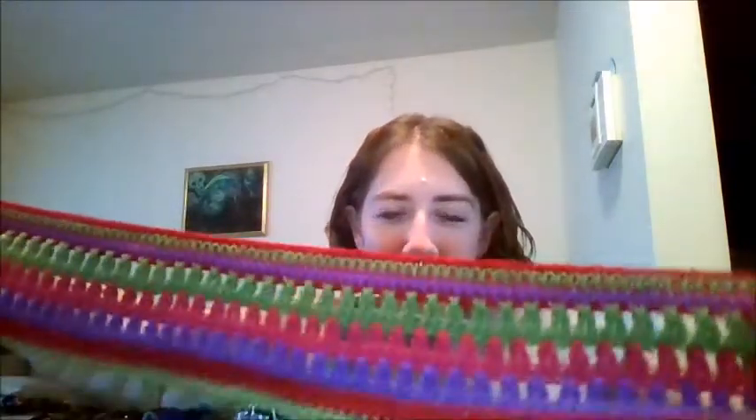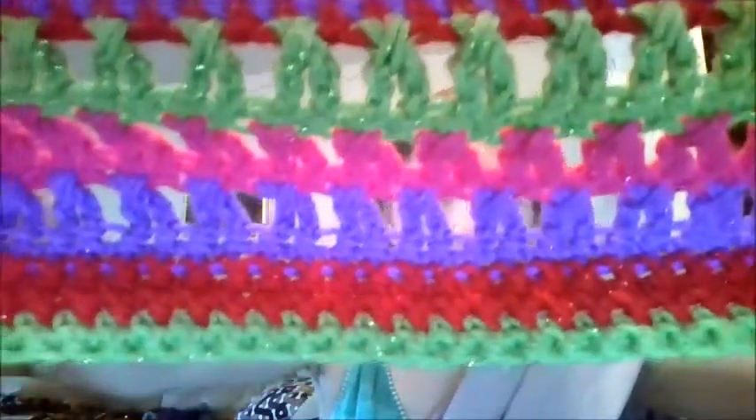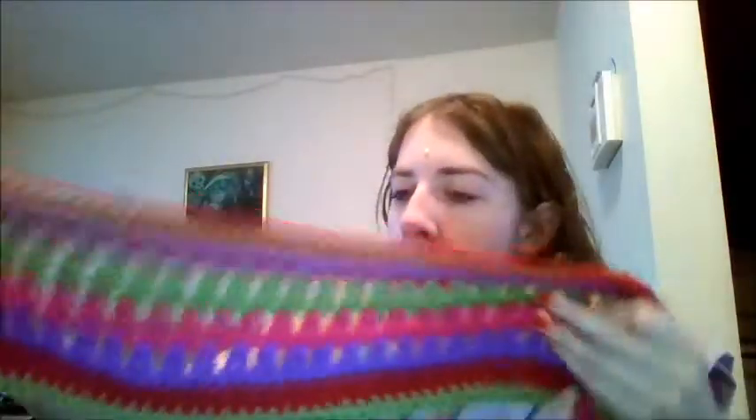This is also Red Heart — I think it's the Red Heart Sparkle yarn. I made this a couple of years ago, and I think I made one for Morgan too. This episode is dedicated to my friend Morgan. It's sparkly with four colors in it, and it's crocheted as opposed to knitted or woven. Really nice and easy — I like this one a lot.